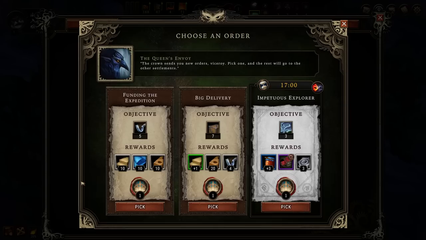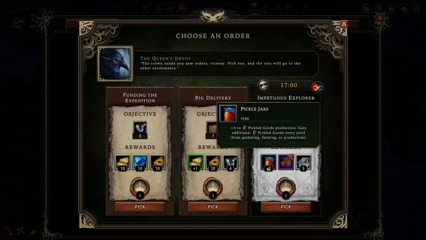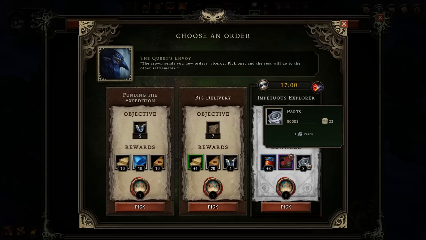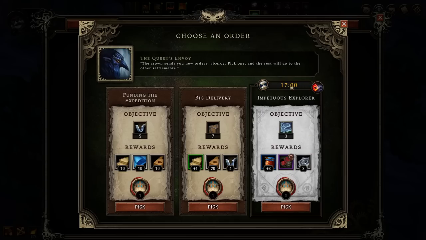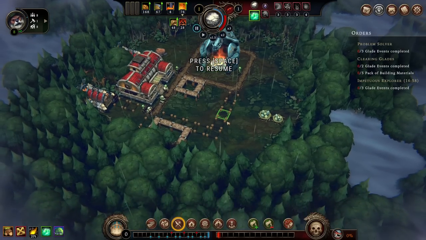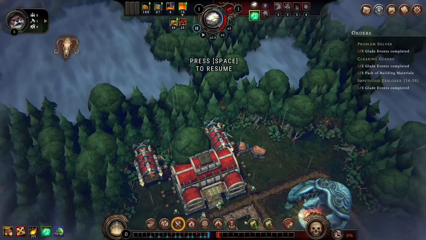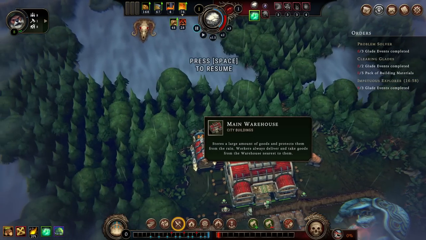Impetuous Explorer. Impetuous Explorer is complete any 3 glade events. It would reward me the Weaver as well as +3 to pickled goods production. Oh, God. And 3 parts. It would be 17 minutes. You're giving me 17 minutes to complete 3 glade events. I have to have the time to do this. 17 minutes. I was about to turn that down because I was like, nah, absolutely not. That's not going to occur. 17 minutes, that's multiple years. I should have the time to do that.